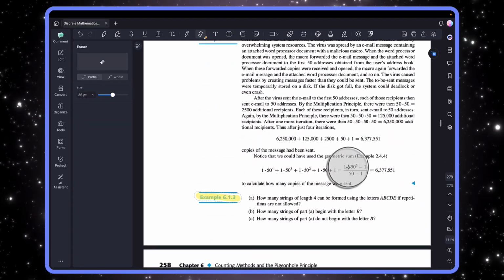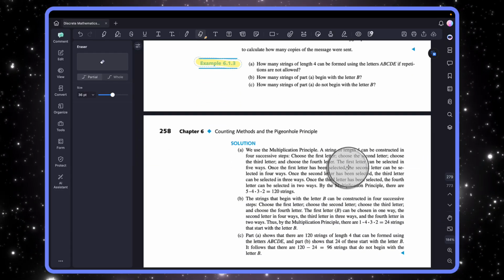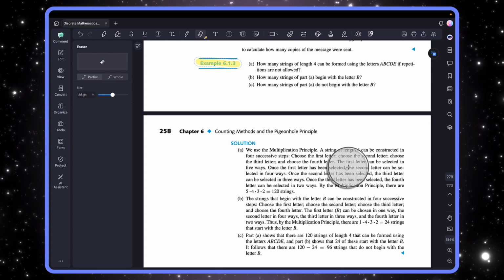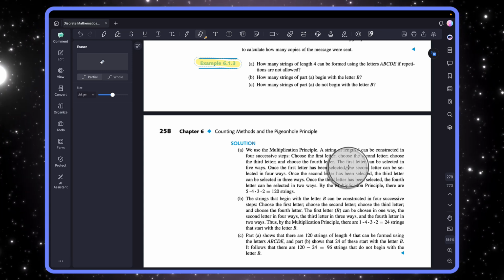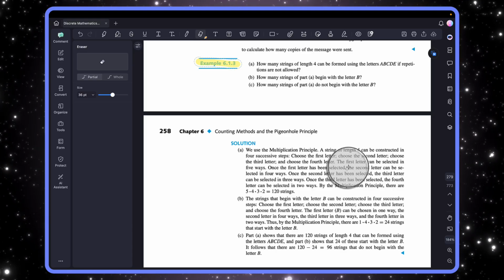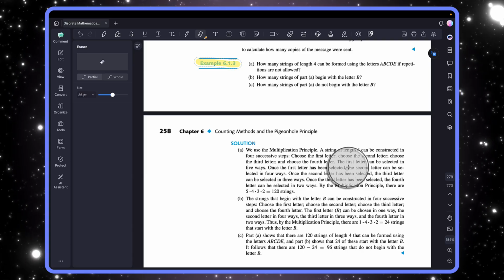Let me do some examples here. Let's look at this example. How many strings of length 4 can be formed using the letters A, B, C, D, and E, if repetition is not allowed? What does that mean?